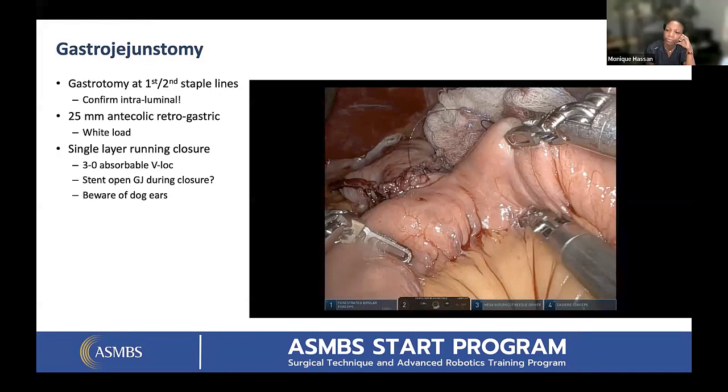I think that's an advantage, which is also the reason why I don't like using barbed suture for this, because I want to go back sometimes and improve my closure if it doesn't look right. If it's barbed, you can't really do that. You're going to destroy the tissue taking it out. So that's why I use two sutures tied together, and I go around and tie them at the top, but it's a Connell stitch. Once I reach the corners, I convert to Connell stitch, so you never see mucosa anywhere. It's all serosa. If I see mucosa, I'll put additional sutures, but that's why I do only one.